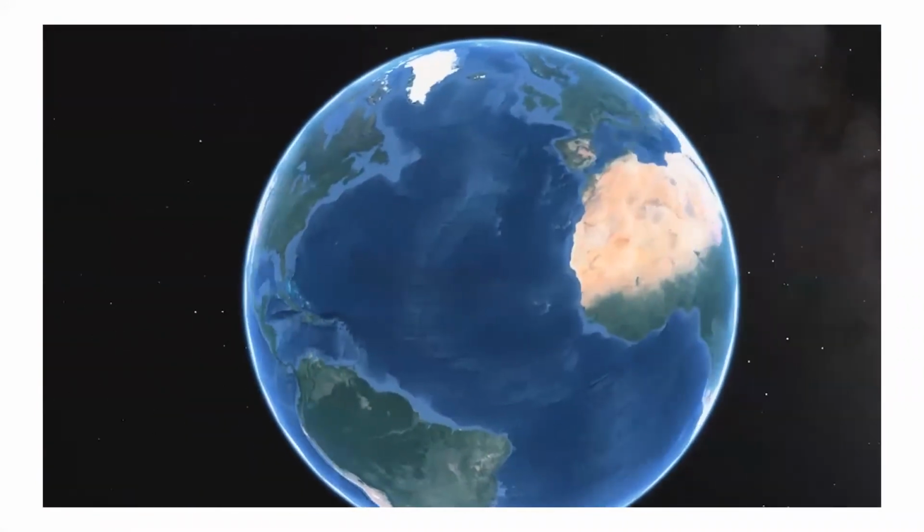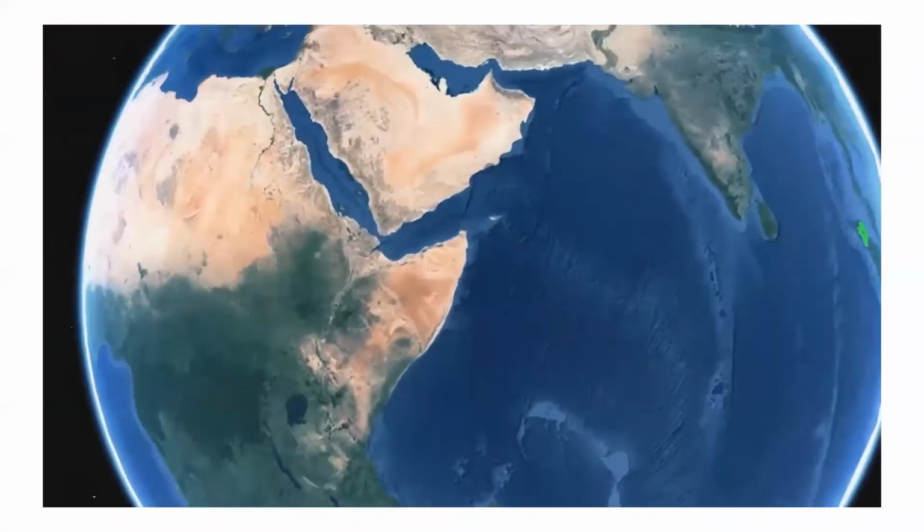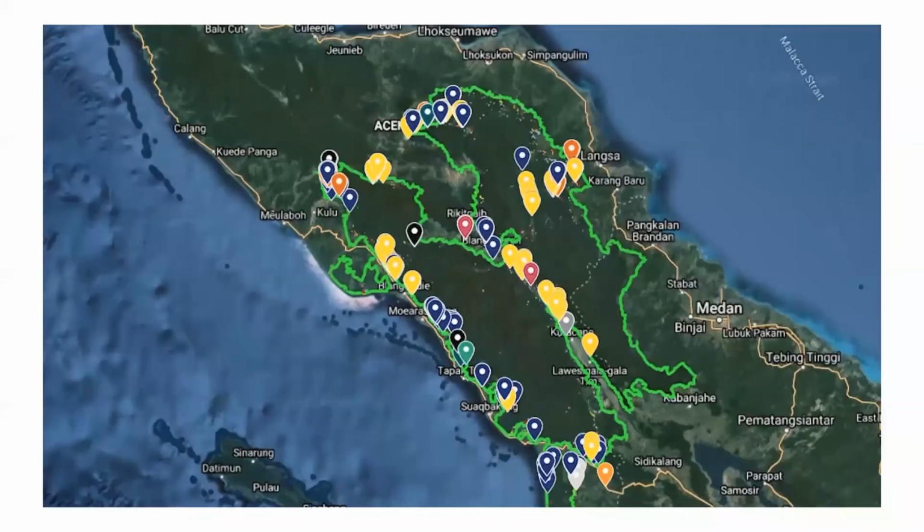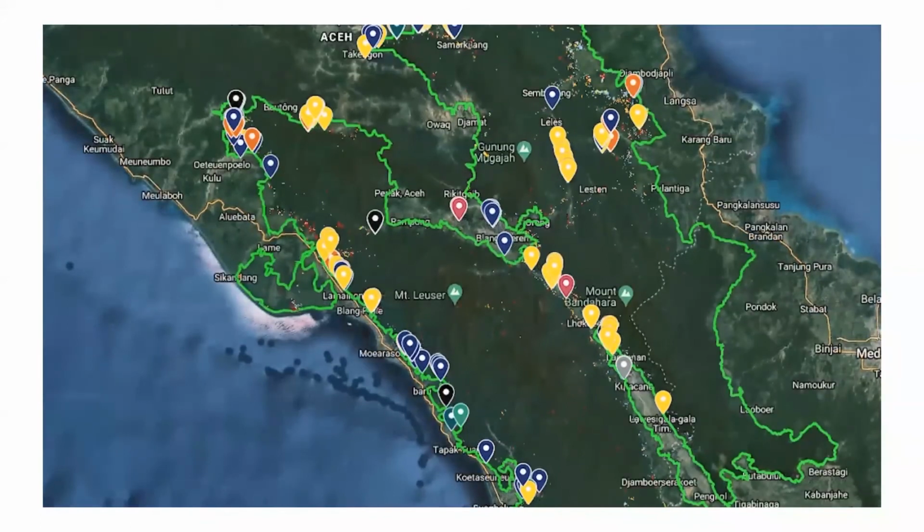After we interpret the deforestation and then collect the data from the field, we use it to visualize all the data in an interactive map, such as Google My Maps and Google Earth provided by Google, so our partners and our team can look at the data more comfortably. We also believe that this data can be used by any other parties in the conservation effort of the Leuser ecosystem.